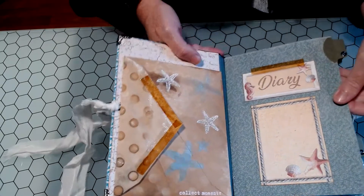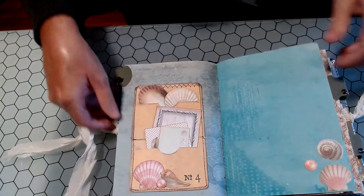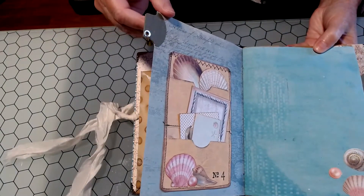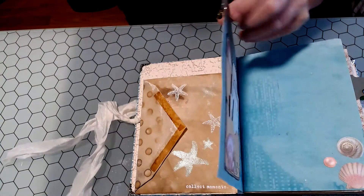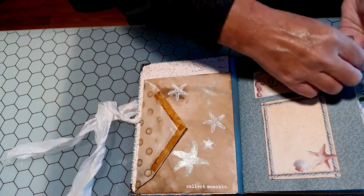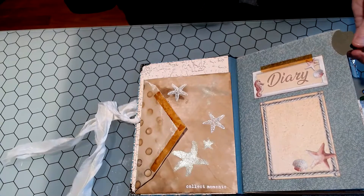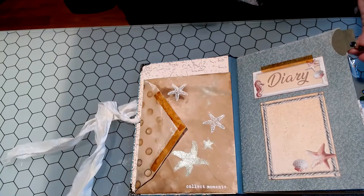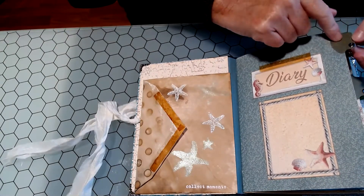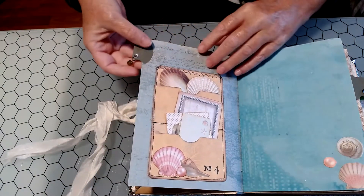The signature cover is Legends of the Sea by Pion Designs. When we open it up, first of all I used my Stampin' Up Whale Tail Punch to punch out my tabs. I absolutely love this punch — if you can find one, you have to find them on eBay, or if you were lucky enough to find them at a yard sale for really cheap, that would be great. I am in love with it. It punches the tabs perfectly and they line up perfectly.